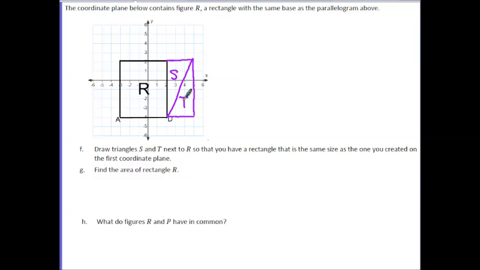And I did follow the directions because I have now created a rectangle that is the same size as the one we created on the first coordinate plane. So what you'll notice is if we count this up, this has a length of 8 and a height of 6. And we're asked to find the area of rectangle R. Now within this figure, we can count, because it's on a coordinate plane, the length and width of rectangle R. So the area of rectangle R is going to be found simply by doing length times width. So here, our base or our length has a value of 1, 2, 3, 4, 5. And we already know that the height is 6. So if we multiply these two, 5 times 6 gives us 30 units squared.